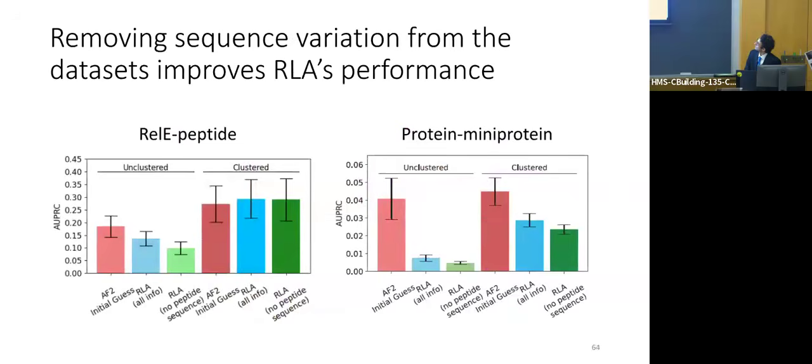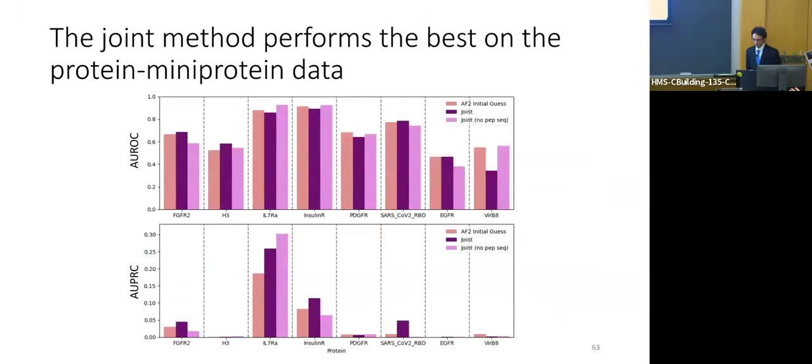Okay, so before I show that result, I mentioned a little bit ago that we had a couple of theories as to why RLA's performance on the experimental data sets was different from the performance on the synthetic data sets that we were using. The hypothesis I'm going to show is about sequence variation in the data set. For the synthetic data sets, there was only one binder sequence, and there were just a bunch of different binder structures that were either generated in Capri server predictions or generated by Kabslock, but there was only one binder sequence.